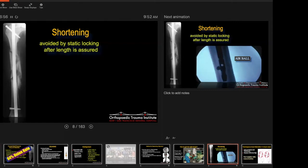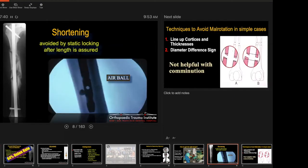How do we avoid shortening after we put the nail in? There have been cases at SFGH where the distal locking screw was missed or not placed and the patient had shortening. The way you avoid shortening is to nail and then lock every single nail. When you're out in practice and want to save that one step of not locking distally — don't save that step. It's worth the extra five minutes. Proximally you lock using the targeter; distally you lock with freehand technique. Get a good lateral view and make sure you completely black out the hole.